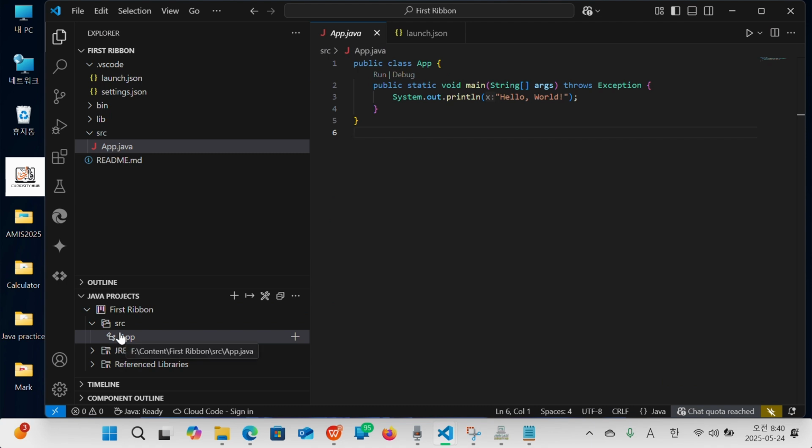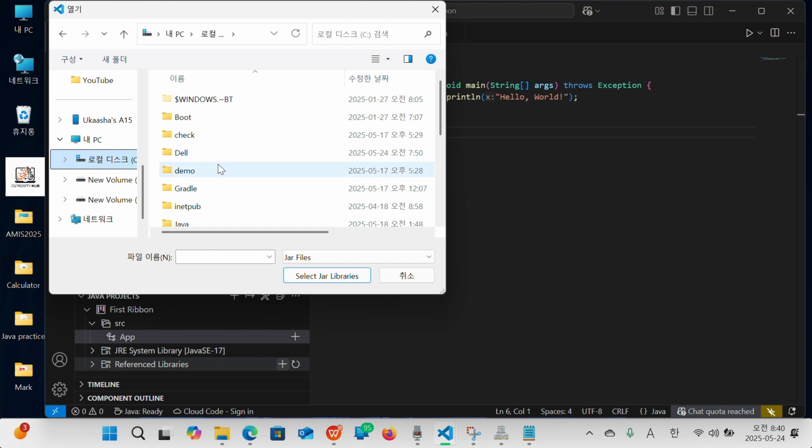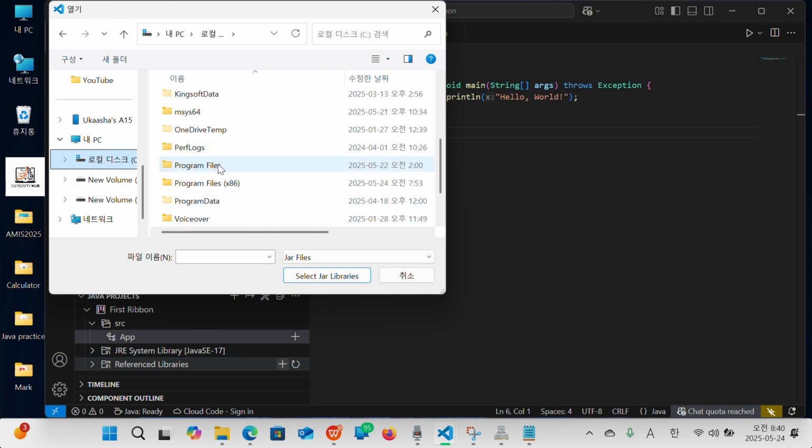Then we go here in Java Projects. We go to the Referenced Libraries and we press this Add button. Then we have to go to the location where we put our JavaFX SDK and the FXRibbon.